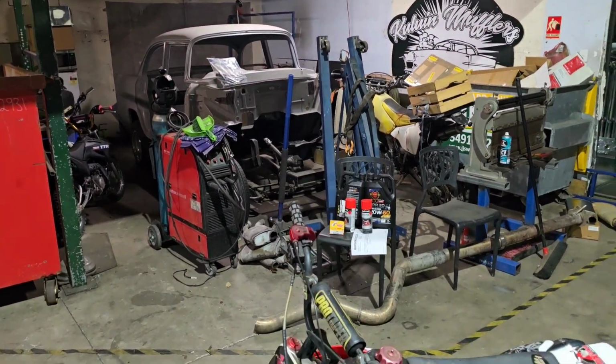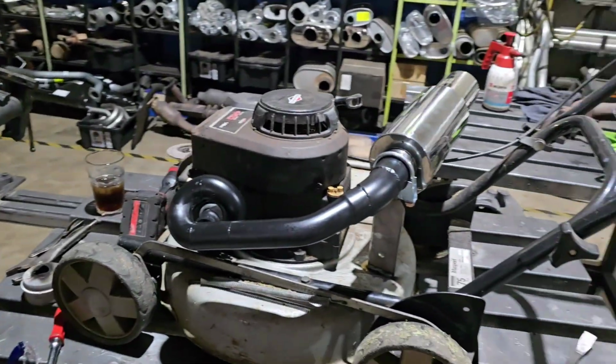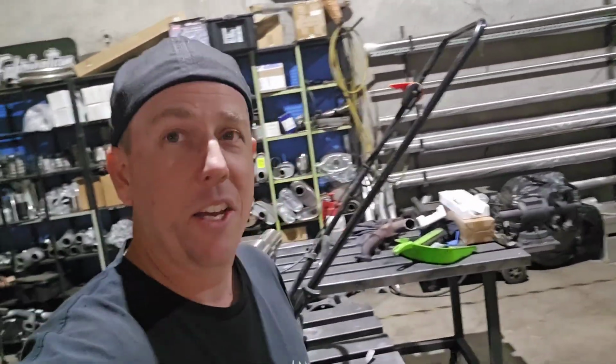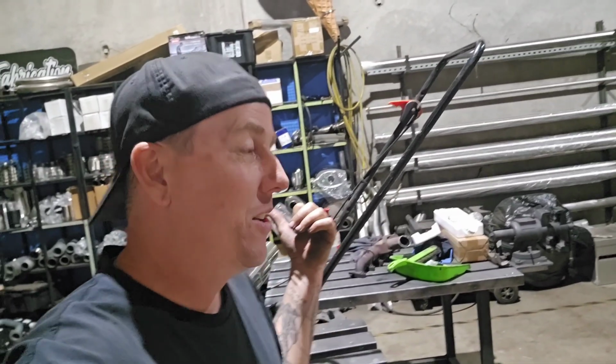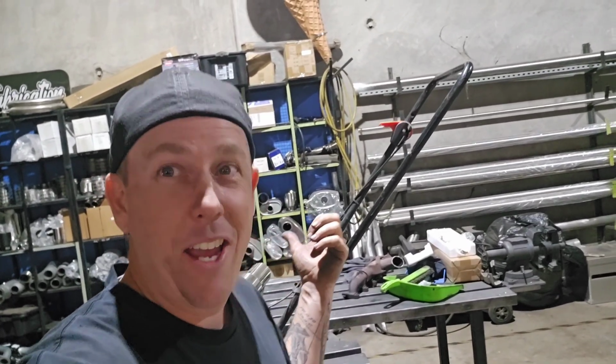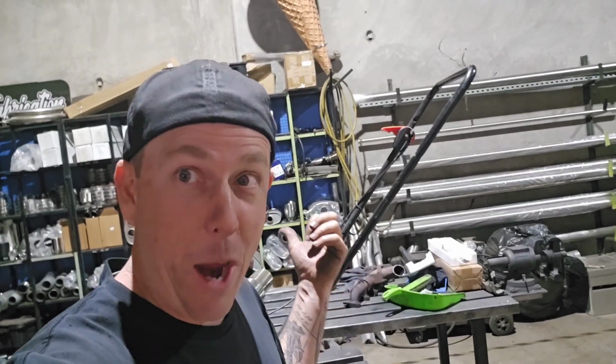I've got things to do. That car needs my attention. Anyway, here we are, modifying a lawnmower. This all came about purely because today we were moving some stuff over there actually. And we played with the lawnmower, we moved it, and then we found that cannon that we had laying around from a leftover job. And went, how silly would this be? I'm like, that would be.